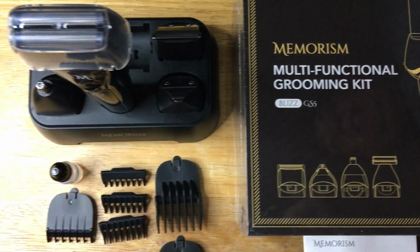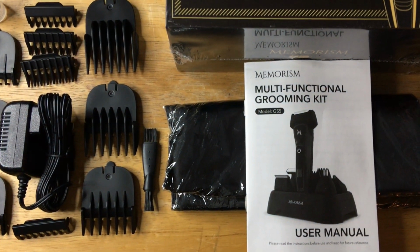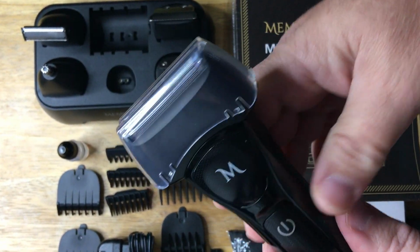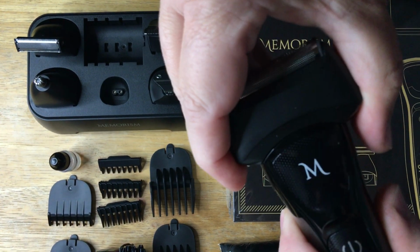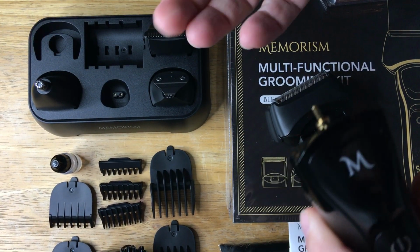Today we're looking at the Memorism Multifunctional Grooming Kit, model number Blizz GS5. This has quite the accessories. Look at all of this here. This is an incredible piece for your face and your body. It has many different attachments here, and it's priced nicely too. Yes, it's very easy to interchange the different pieces.